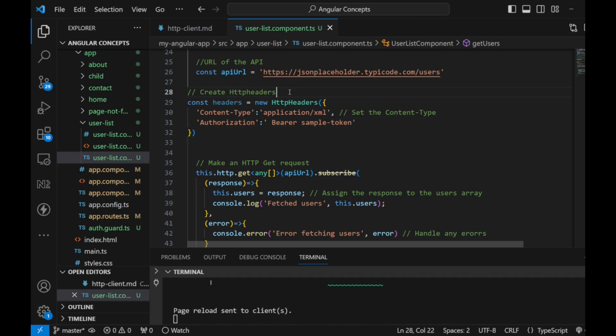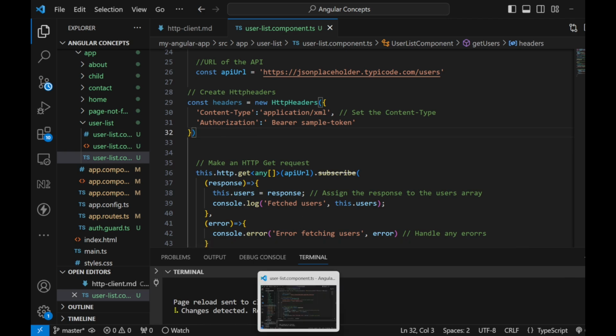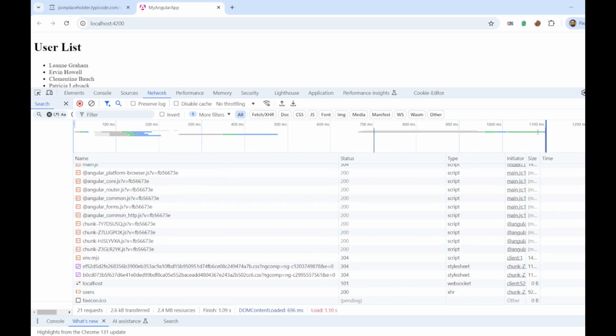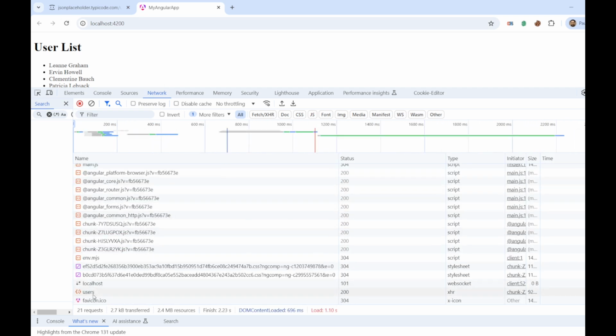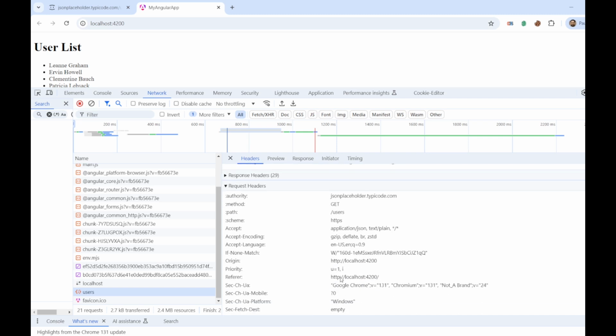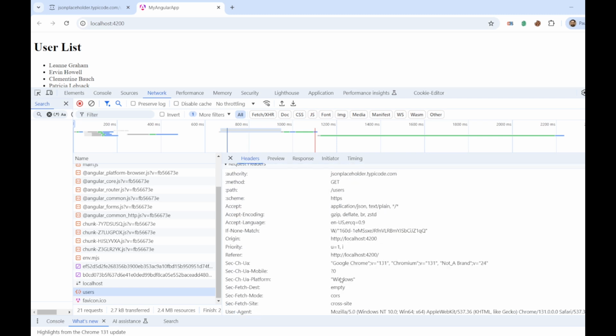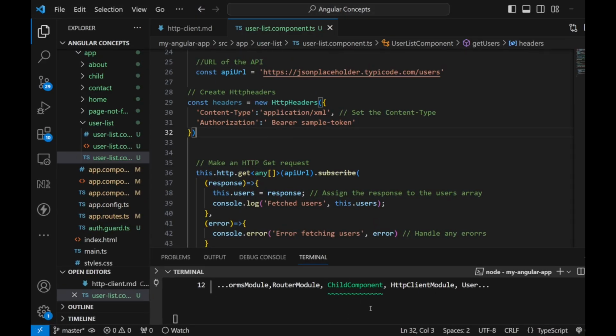We have created the HTTP headers. Firstly, let's run it and see how it is coming. Let's go to users and check the request headers. Let's run the code again.